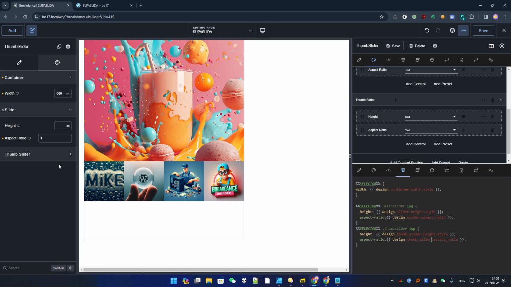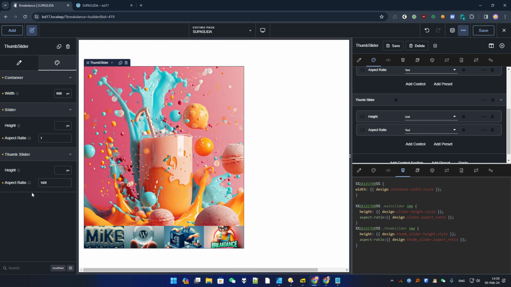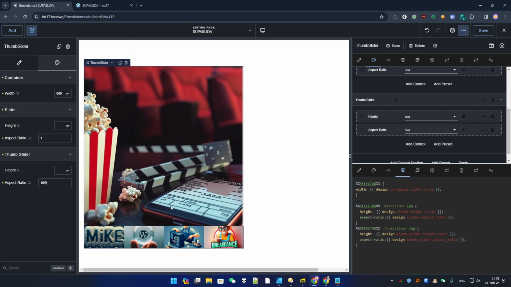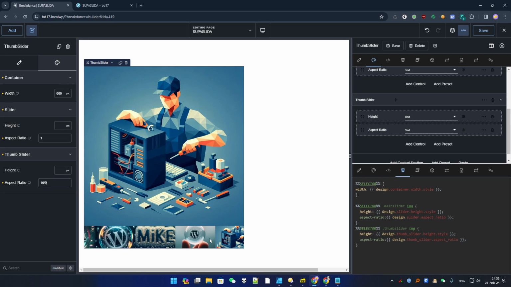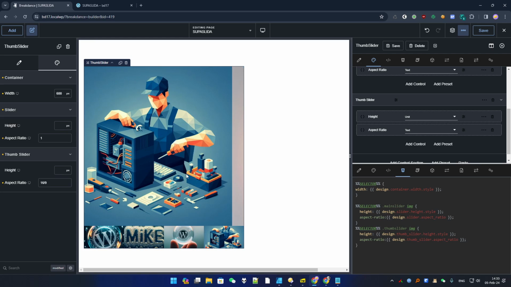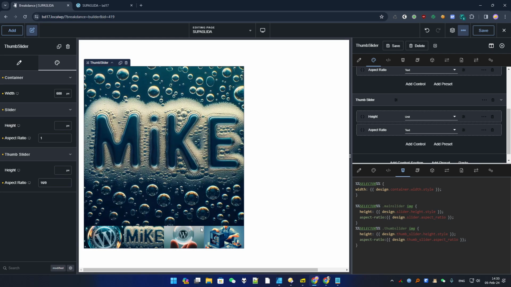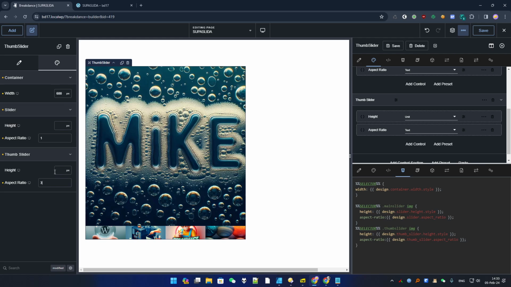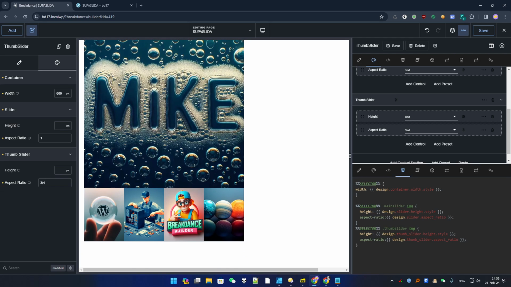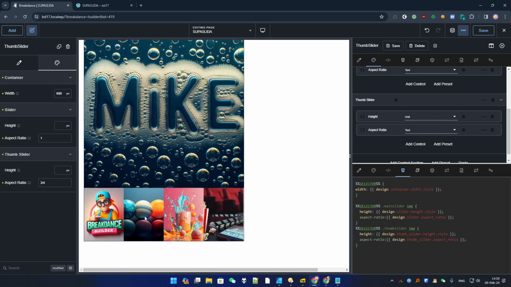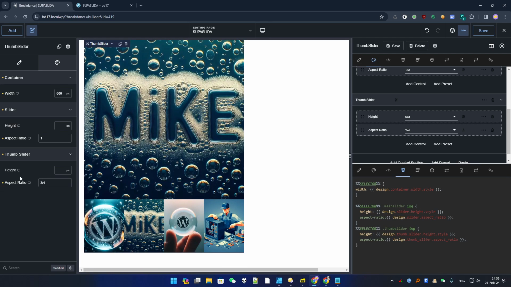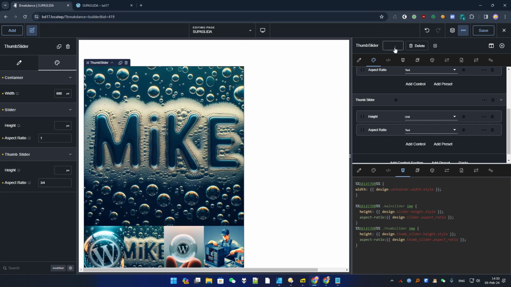Thumb slider. So now I can put here. So the same. We have same option for both. So we have a better control of the design here. If I want to make them, I don't know, let's say 4 far to make a bit longer like this. All right, that's pretty good. What option we can add now? Everything saved.